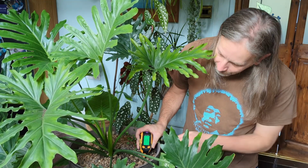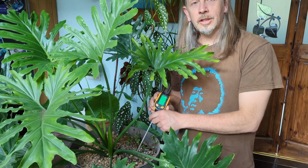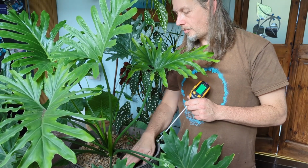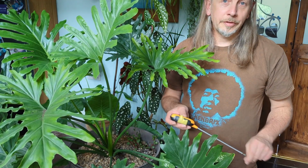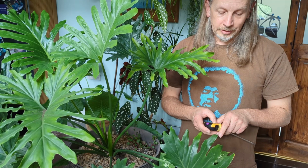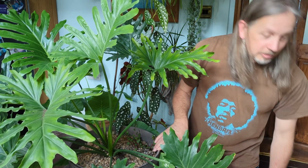So that, to me, at the bottom of this dial here is saying wet plus. So this is not going to need any water today. Like I said in the intro, I usually water once a week, every Friday, and Saturday is today. That one's okay, it's not going to need watering.